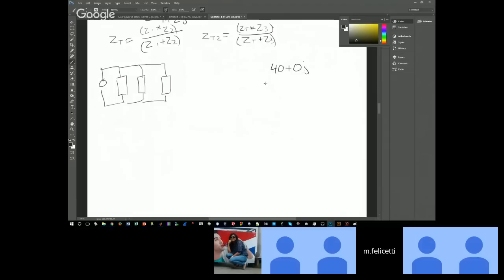If you want to follow along, this is the example on the sheet. Minus 8.842j. And then we've got 0 plus 7.5.4j. So each one of these refers to a different component.